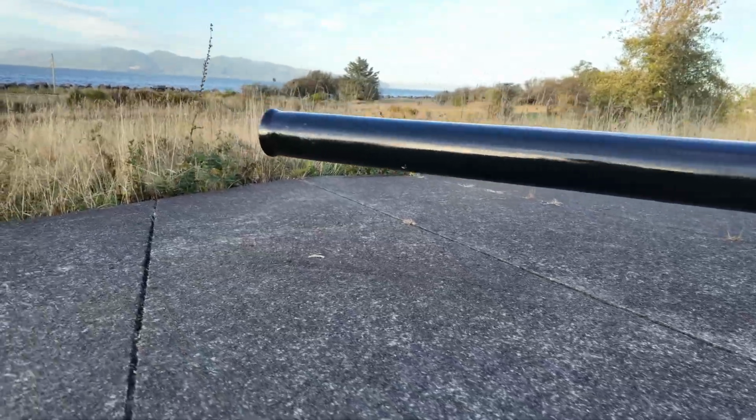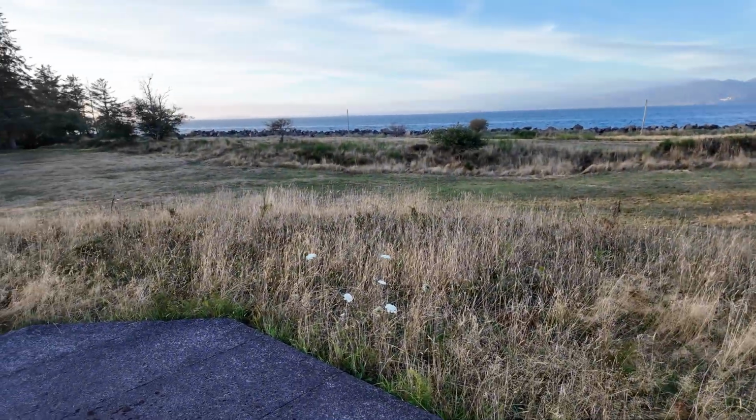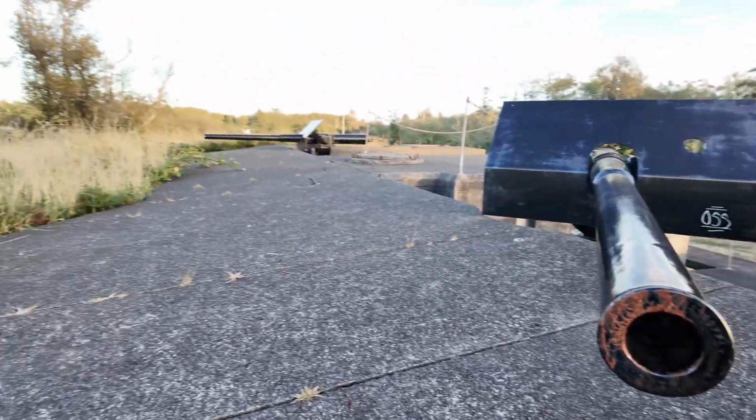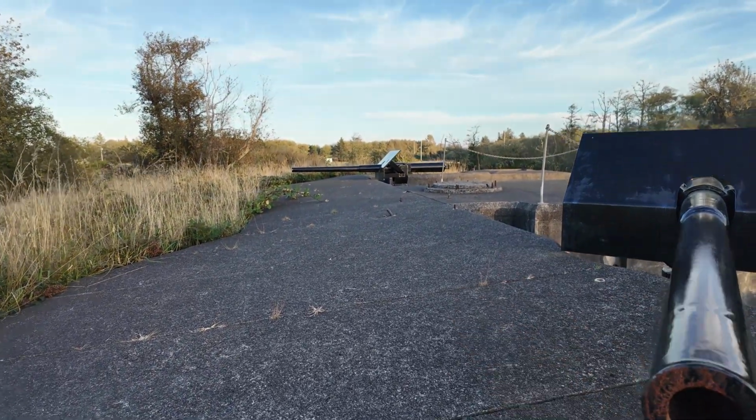And then check this out, you have the gun, which overlooks the bay. You can pew pew to your heart's content. Look at that. And then you have that one over there as well. Guys, I'm so tired. It's so long, but I paid $5, so I'm going to keep going.